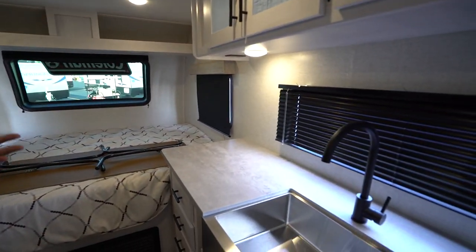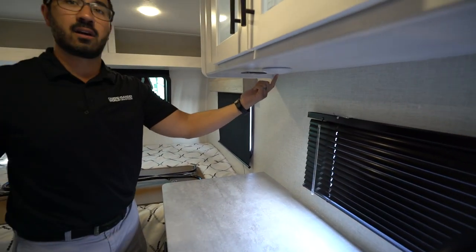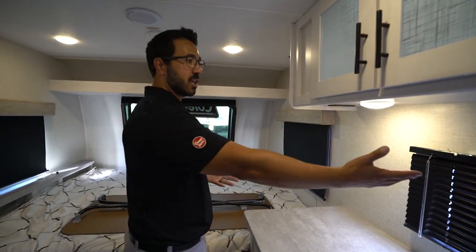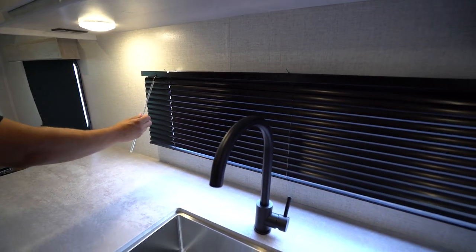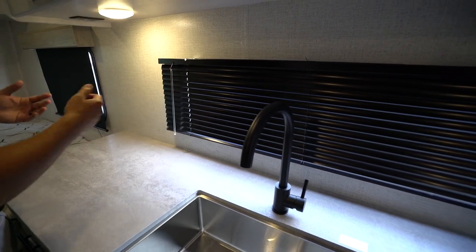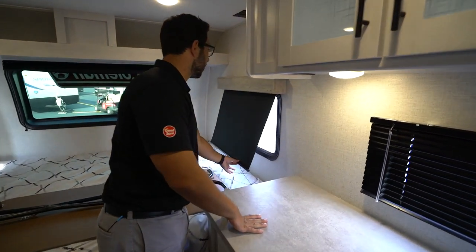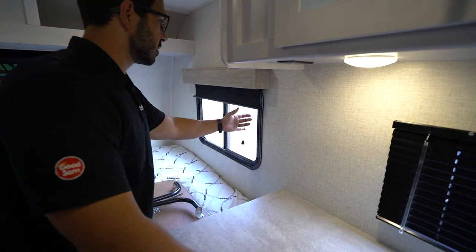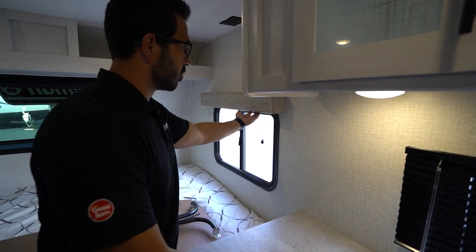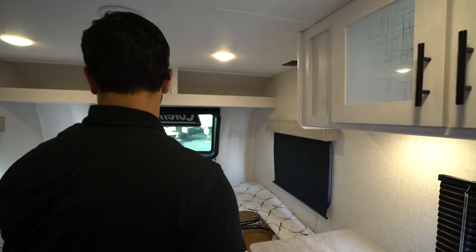Faucets — pretty self-explanatory. For lights, the main lights will be with this switch, but just know that in the center there is also a push button so you can turn the lights on and off for the blinds. Your kitchen blind will be a little bit separate. It's called a Venetian blind — super simple and easy to operate, I'm sure you've seen it a million times before. The rest of them will be roller shades, so they will roll up — you just kind of pull up and down. You'll also notice they have this little pull cord, which is super helpful for when they are fully retracted, so you can pull that out and stop it just like so.